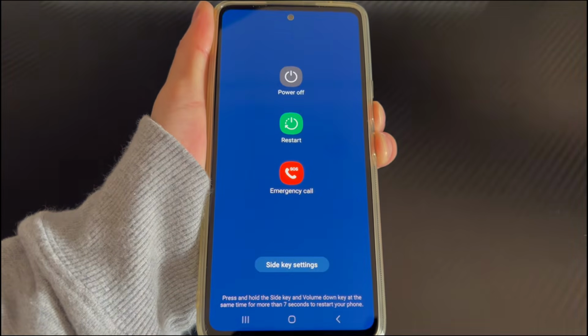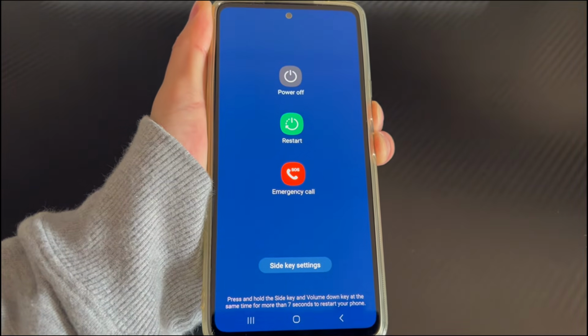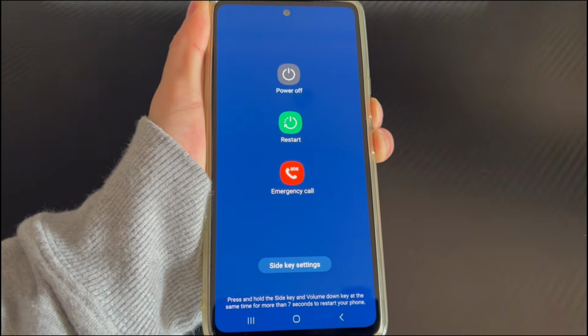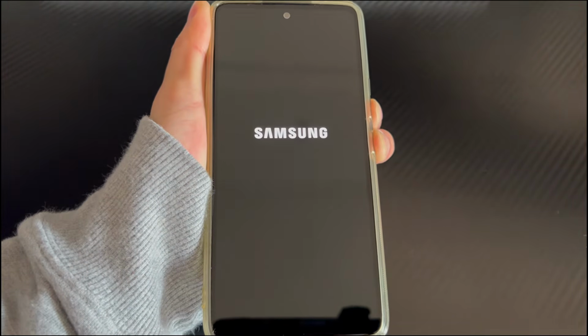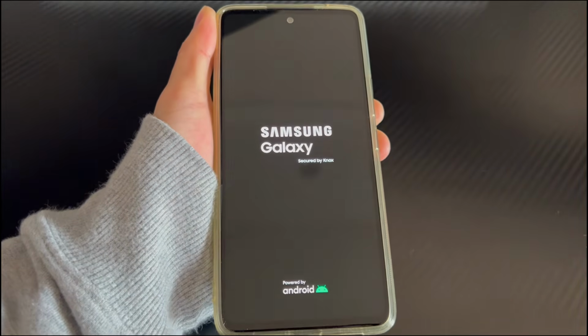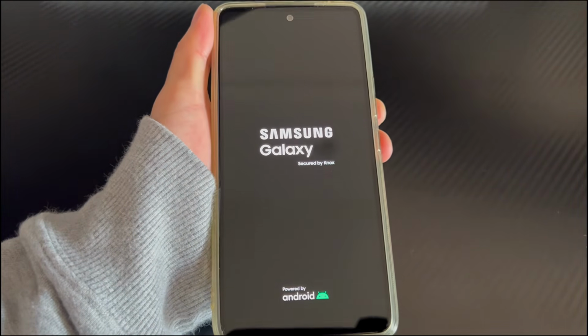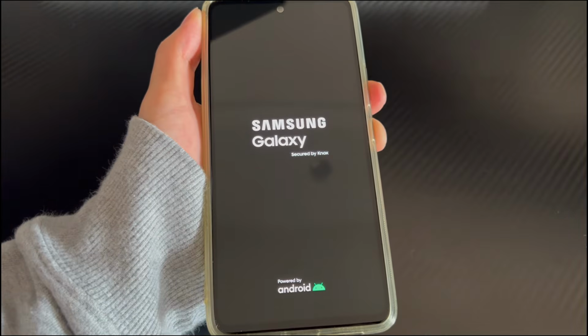To force restart an Android phone, long press the combination of the phone's force restart keys. The combination of the Samsung phone force restart keys in the video is the power button and the volume down button. Please press and hold the combination of your phone's force restart keys for 10 to 15 seconds. When the phone brand logo appears on the screen, you can let go, and your phone will automatically restart.